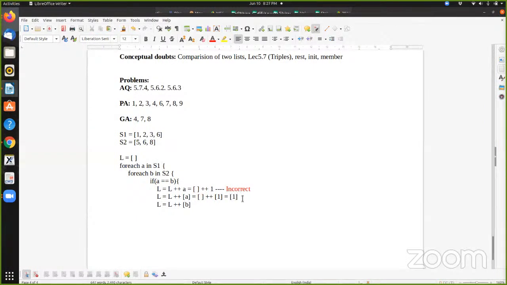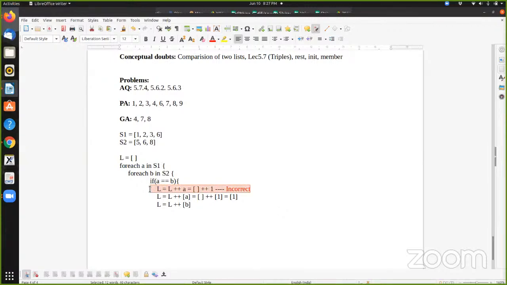Everybody agree on this? Yes, sir. Mayank, Avijit, Sakshi? Yes, sir. Understood. Did you get what I was saying here? Yes, sir. So you cannot append an element to a list. For appending, you have to first convert into the same category, meaning you have to make it a list first. So please watch that lecture recording that I have shared. I have talked in a little bit more detail. And so this is incorrect.